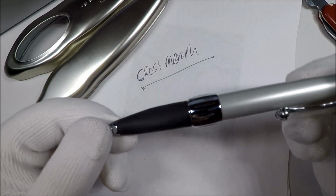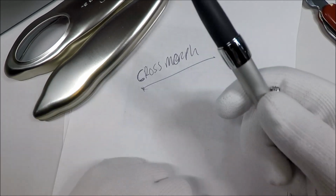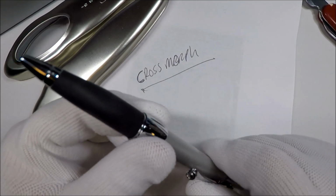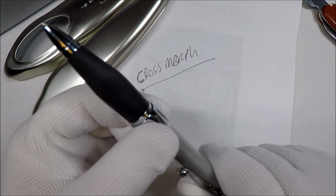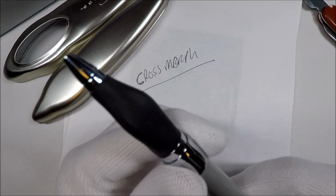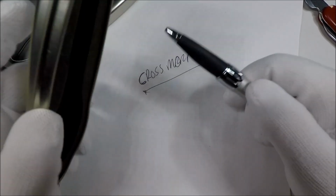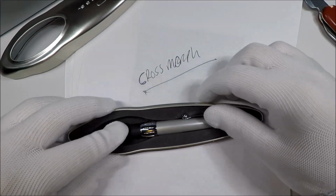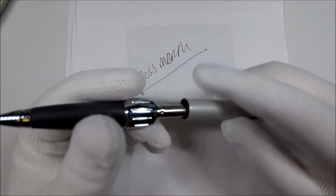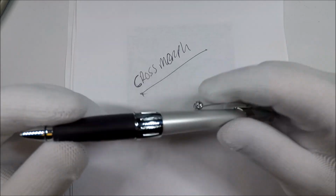I'm still not a big fan of this, but that's at least kind of interesting. Anyway, so you have this weird grip thing you can do where the grip gets larger. So there's that. I'm not a big fan of this one. What do y'all think? Is it a pen that's better than I'm thinking it is, or not?